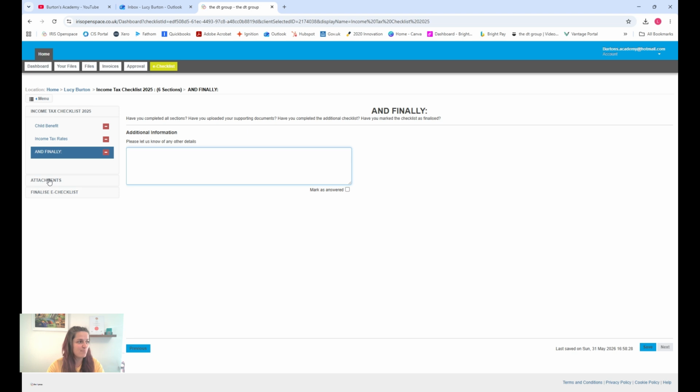Actually, probably the easiest thing for me to do is click save first of all, and then go down to this attachment section here and start uploading my files. This is where I can provide them with P60s from previous employers, or I might have some accounting information. If my accountants have my Xero account or QuickBooks account, they will already have access to that, so I don't need to provide any extra information specifically uploaded in those accounting softwares. However, what I do need to provide them is my bank statements.